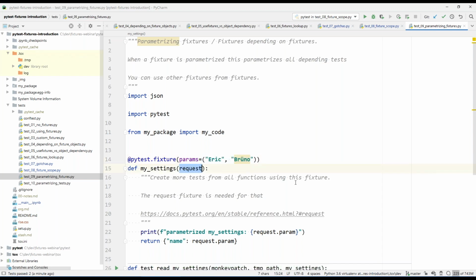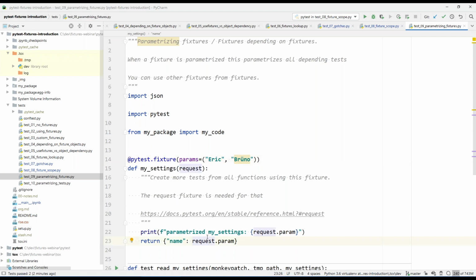And here we see the request fixture that we already saw earlier on. This request fixture has a lot of interesting functionality, but one of it is to pass you the current parameter that the fixture is called with. So if I create something like this and I request this fixture from a test, that automatically means this test is run twice: one time with the fixture where the param is Eric, and one time where the param is, maybe because I want to test if it works with UTF-8, Bruno.